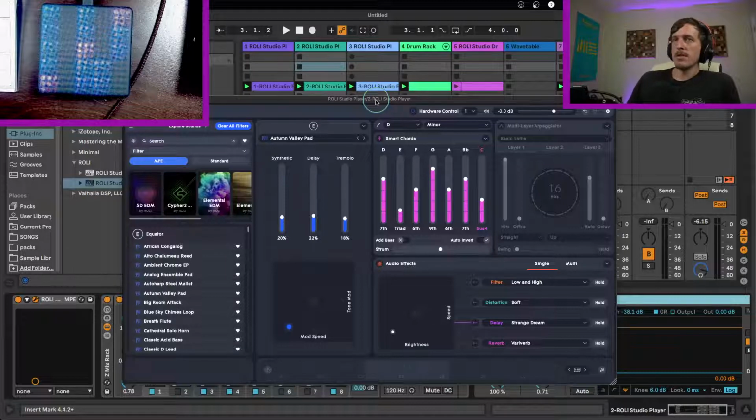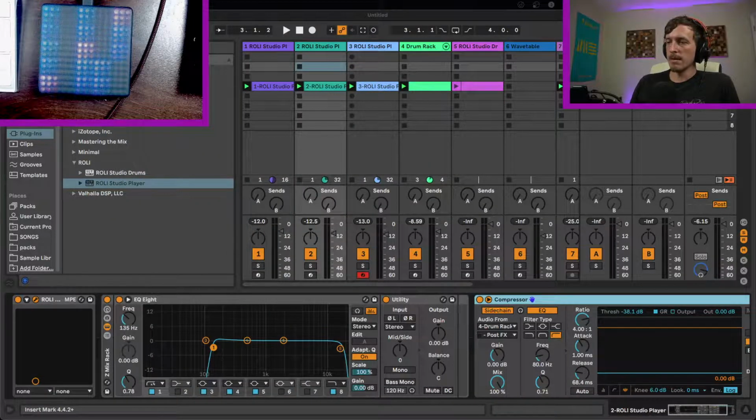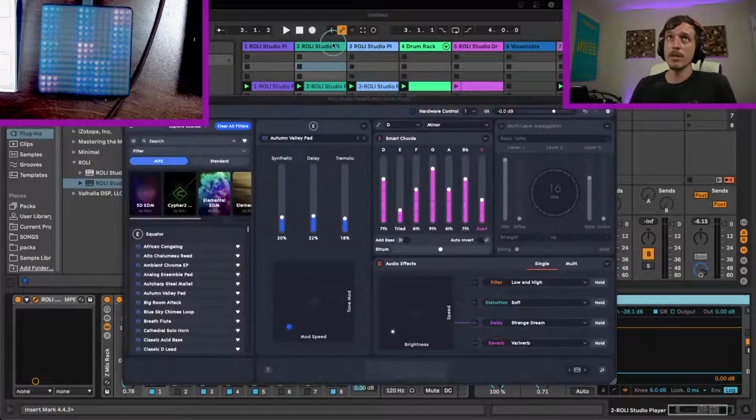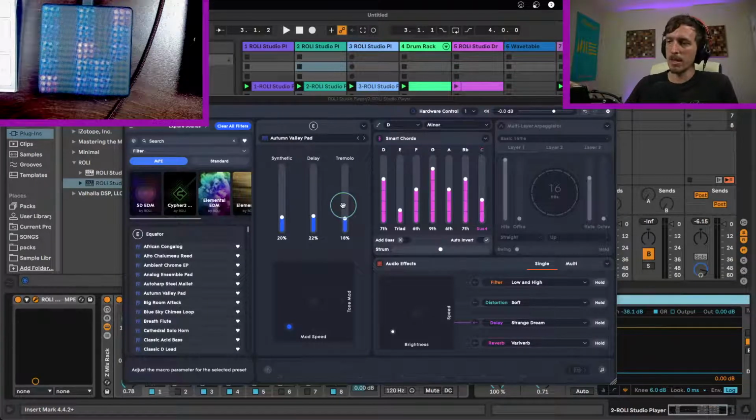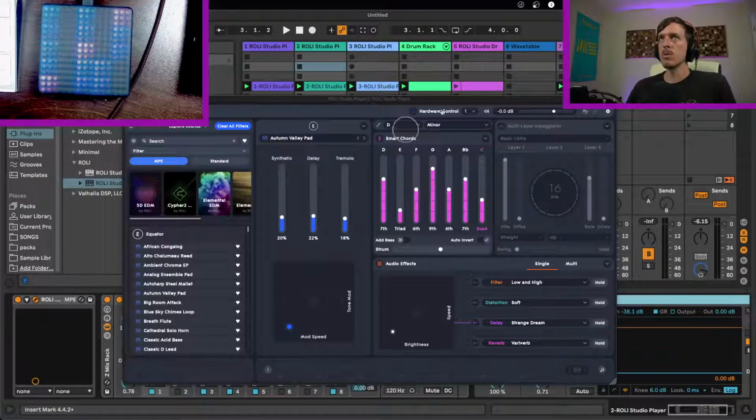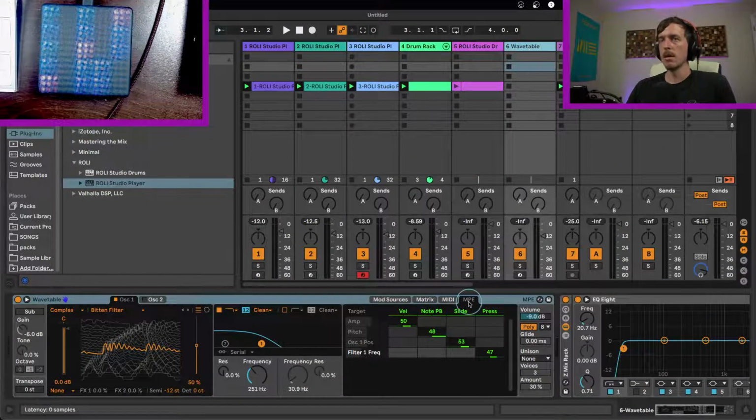So Van, there's two ways to use MPE in Live in ways that actually work. Number one is to use a plugin that is built to respond to MPE, like the Rolly Studio, which can already receive MPE. Or use one of the Live devices that already responds to MPE, which is mainly Wavetable, Simpler and Sampler. But you don't have to use those. You could use any third-party plugin that receives MPE, and I think it would receive MPE from this. But for plugins that don't receive MPE, the MPE obviously doesn't do anything.